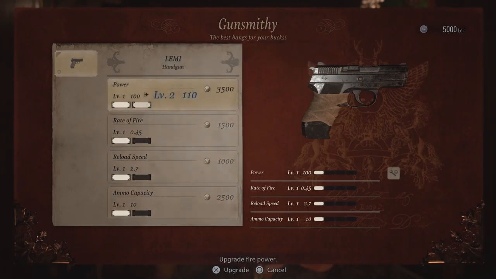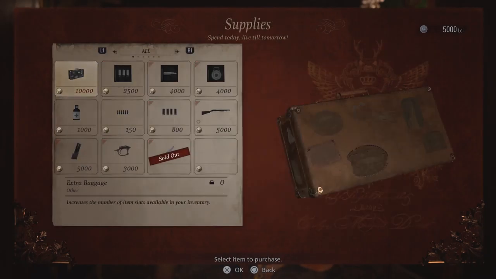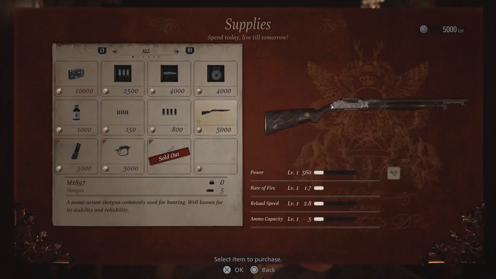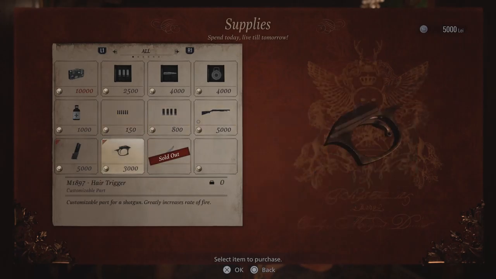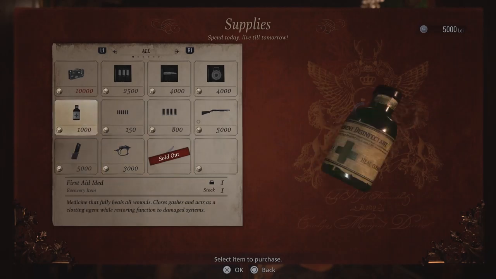Upgrade the firepower, reload speed, ammo capacity, and rate of fire. Supplies have extra baggage, shotgun ammo, sniper rifle ammo, mines. Oh. Do we buy the shotgun? I feel like we should buy the shotgun. Hair trigger, custom pipes for a shotgun. High capacity mag, greatly increased ammo capacity.